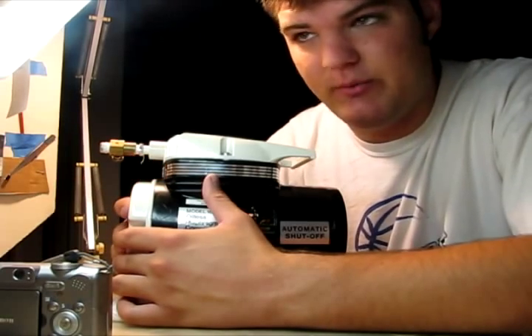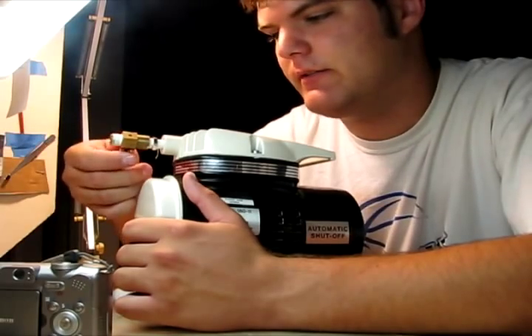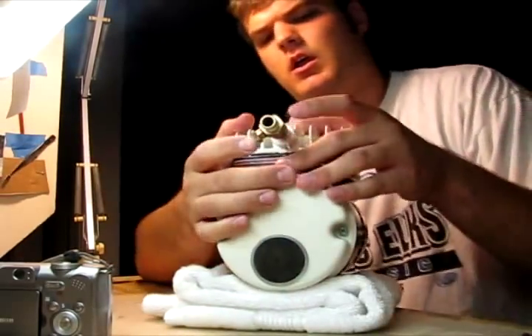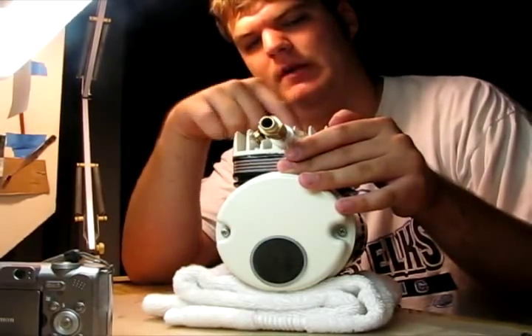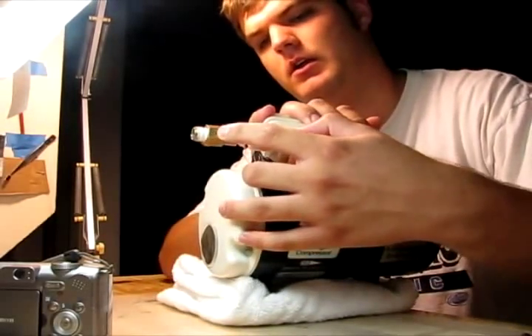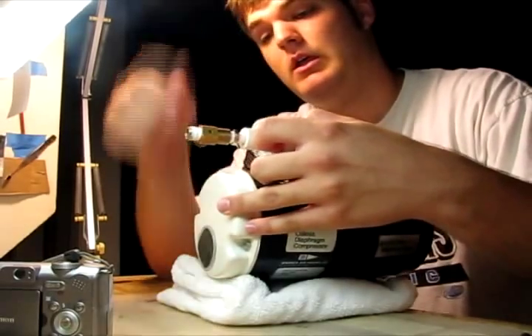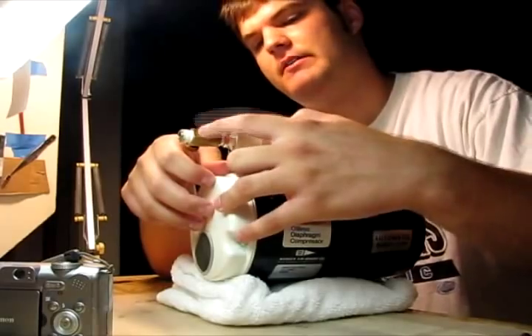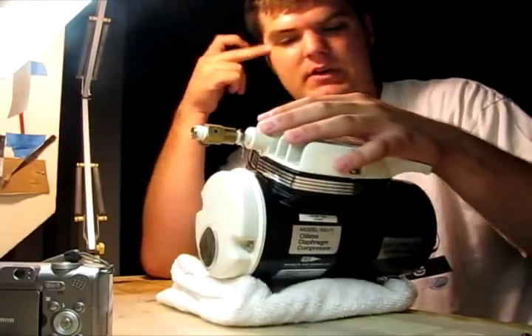I'm continuing to use enamels — I'm an enamel guy and a lacquer guy. This regulator up here is totally different than regular regulators. I don't even know what it's called, but it's got a little screw and a vent. That means no matter what, this air compressor will always be pushing the same amount of air, just getting out of this little hole right here. When it's closed, it releases all the pressure inside the hose. What I was talking about with pulsation is that at low PSI, when more air is coming out than is going into the hose, it pulsates, but not very noticeably.